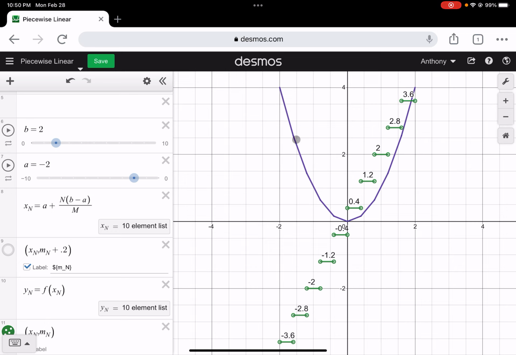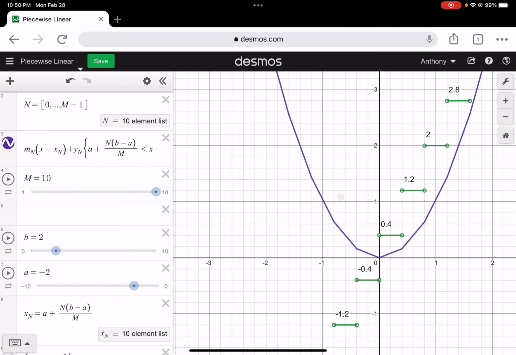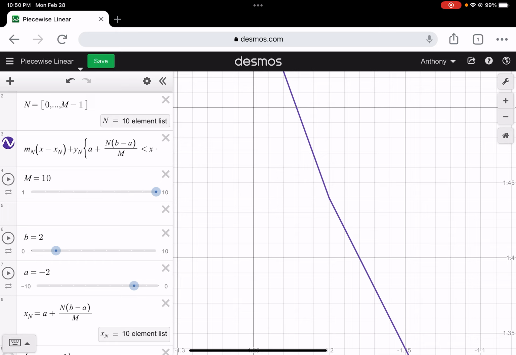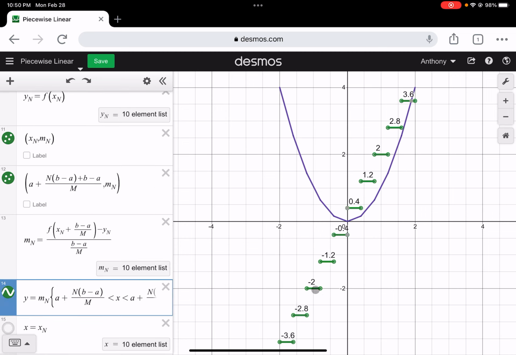And now if I were to zoom in on this purple graph, somewhere where you can see a little bit of a kink, right? A little bit of a change in slope. It's steeper here, and then it's less steep here, okay? So let's zoom back out. And those kinks correspond to the discrete jumps, where I go from negative 2.8 to negative 2, for example, or from negative 2 to negative 1.2.